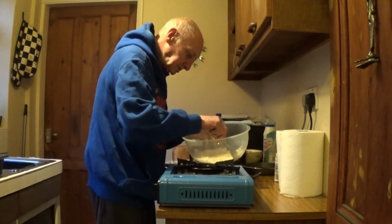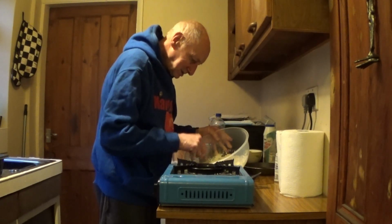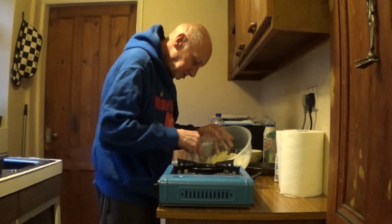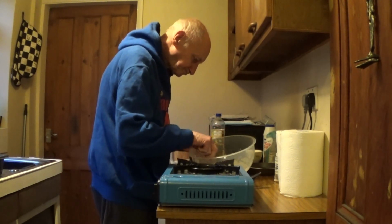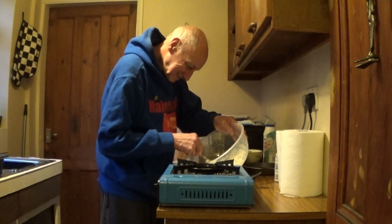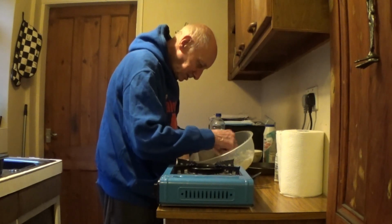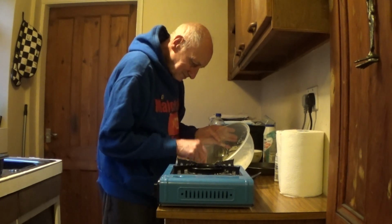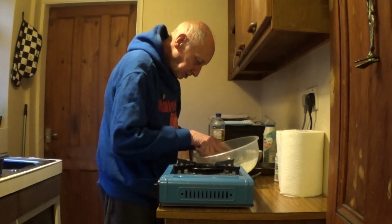Anyway, I've got the mixing bowl. I've got everything cleaned up. Oh, it might be working actually. It just might do it. Right, I've got to beat this until there's no lumps in it, so this takes quite a while, normally. And it's our making. Got to be smooth. That's the only thing, you mustn't have lumps in it. Oh, we might be alright actually. Just might be alright. We'll try it and see.